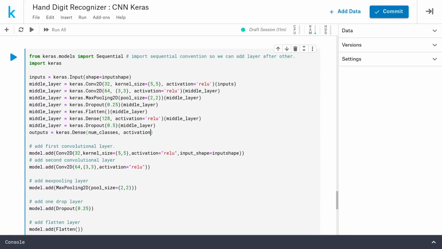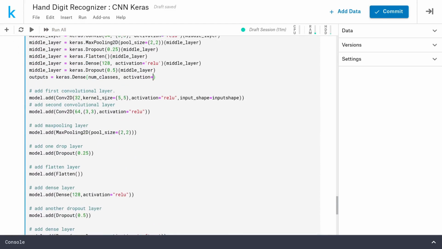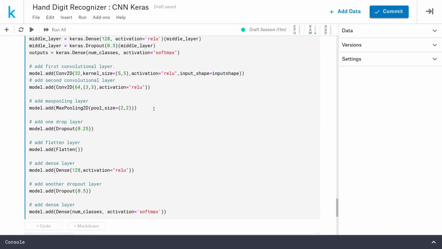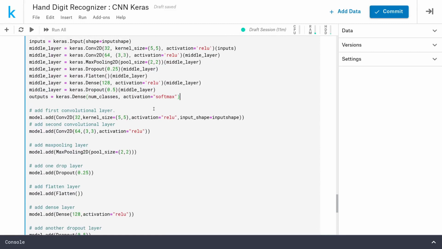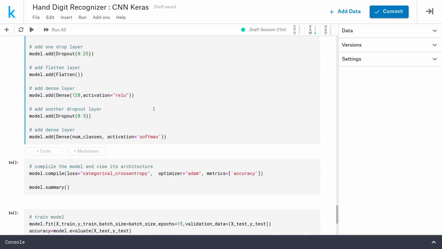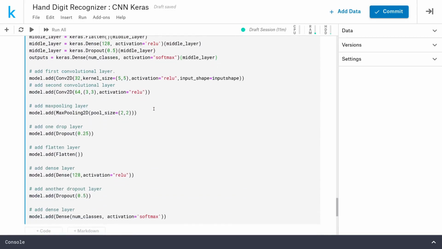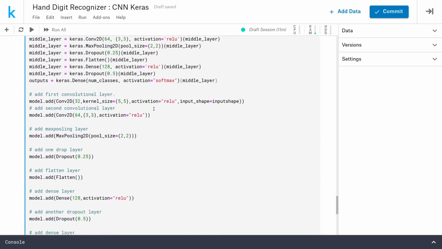The activation function equal to softmax, because it's a classification problem, so we have to use the softmax activation function. And also we have to give it a parameter of the last layer. Okay, that's good. We have defined all layers using the Keras functional API.